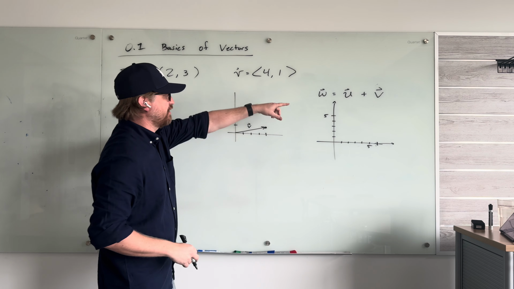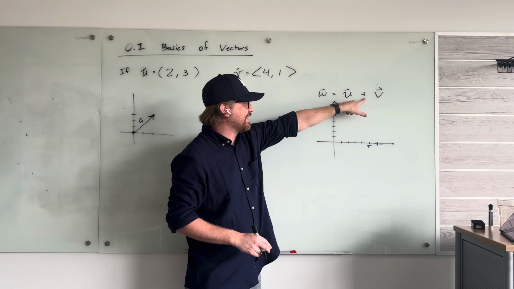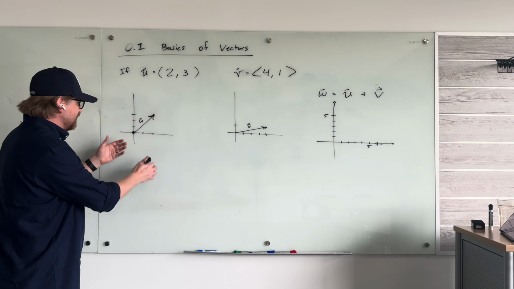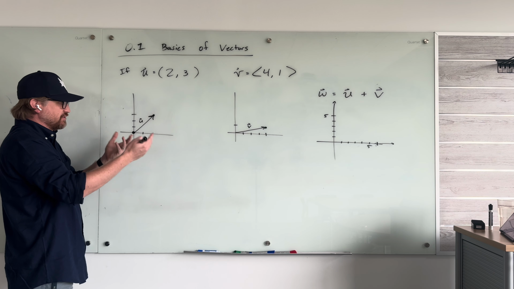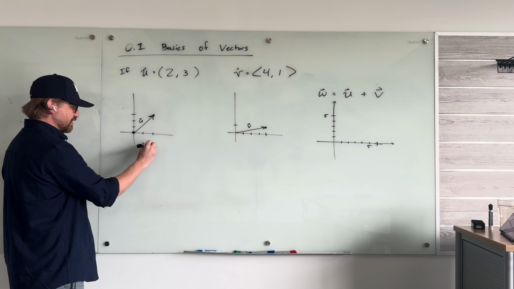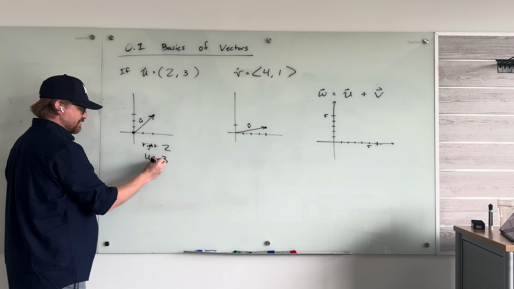And so if I think about, I want to create the resultant vector w by walking u and then walking v, thinking about the plus sign as the word and, I can look at u as a certain amount of steps in terms of walking. So again, think about how we sketched this. We said to the right 2 units because that was my horizontal component, and then up 3.